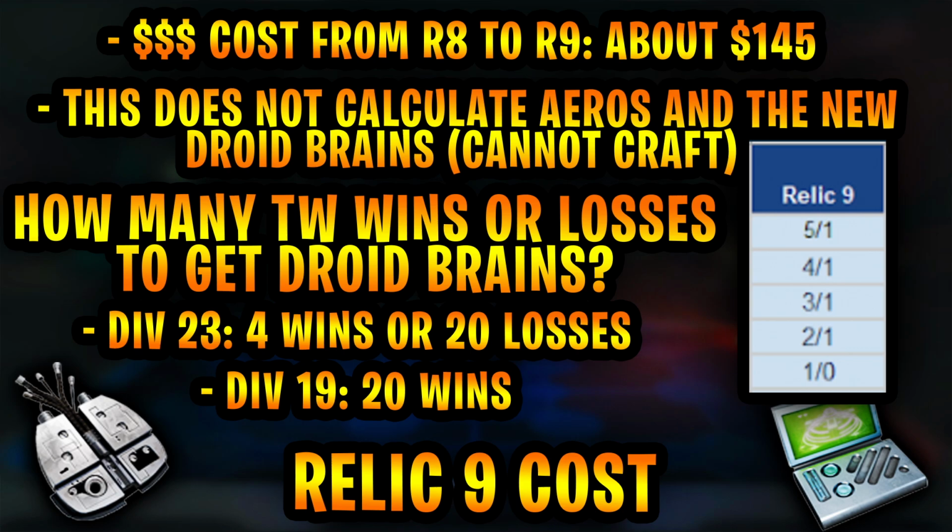So, in general, if you're in Division 23, the peak competition, you need to get at least 4 wins to get enough droid brains to get to Relic 9. Just droid brains. We're not talking about arrow magnifiers, impulse detectors, because it's basically Relic 8 with additional Relic 9 stuff to get to Relic 9. Absolutely insane. Or in other words, you need 20 losses in Division 23 to get enough droid brains. And if you're in Division 19, you can't lose any territories or else you get nada, zilch, zip. So you need to win 20 times in Division 19 to get to Relic 9.